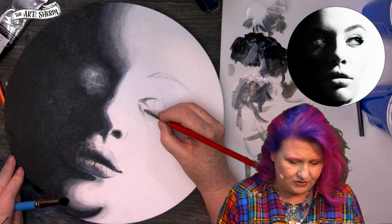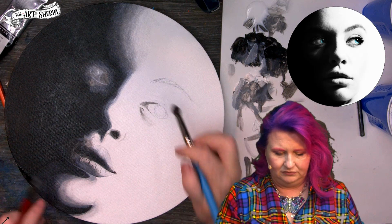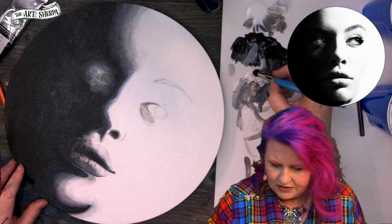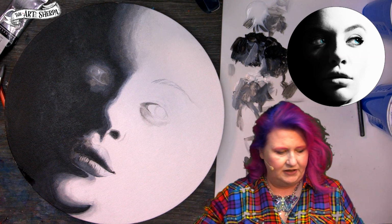We are just creating these wonderful, soft, little under-eye shadows that she has going here. I think I need a little more up closer to the eye, and then I need to pull it back out. Sometimes what I'll do is come back with white on the counter end and then blend back the opposite way to improve what's happening.